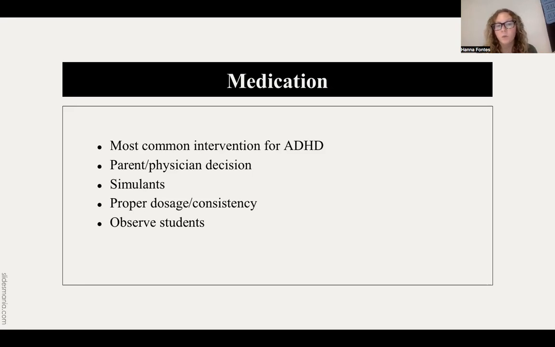Being aware of the kind of medications that are often prescribed, a lot of times it is stimulants that are given to students with ADHD. Another thing that parents navigate when they get their students medicated is finding that proper dosage and finding that consistency of when to take medicine. That can look like different times of day that would work best, and how much.